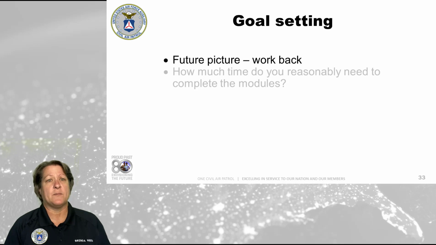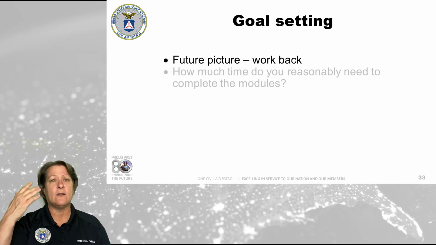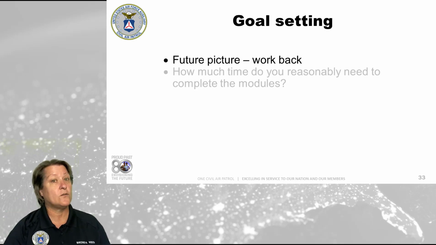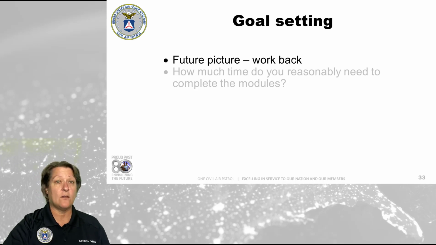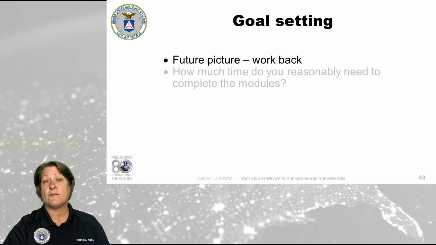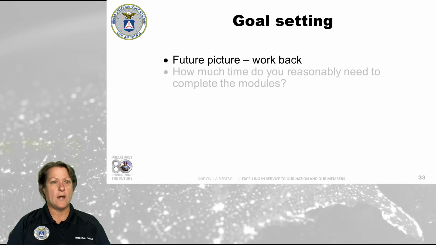So if you're a captain and you envision yourself down in the future, you're going to be a wing commander. That's your future picture. Now work back. Okay, as a wing commander, what do I need to do? Well, I need to have levels 3, 4, and 5. And then I need to have a master specialty track, and I need to have a technician rating in the 3 missions, and I should have experience as a commander. Okay, evaluate that future picture and those requirements with what you are now and what you need to do. So work backwards, set some goals.